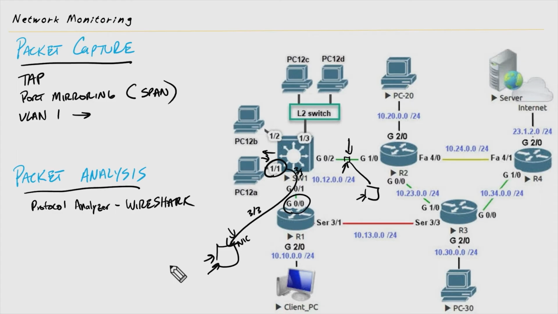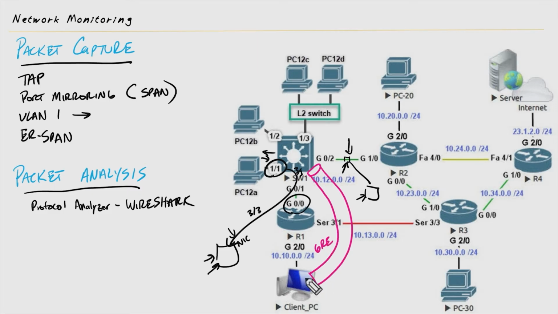And yet another option is called ERSPAN, which stands for Encapsulated Remote Span. And that's where we take the traffic, for example, from VLAN 1 or from this port or that port or this port, and then we encapsulate it, and then we can route that encapsulated traffic over to our management computer. And when that happens, it's a lot like a tunnel. So we take the traffic that we're capturing locally or mirroring locally, and then we encapsulate it, then we can ship it down, for example, to a destination. This would be using a GRE tunnel, which stands for Generic Routing Encapsulation.